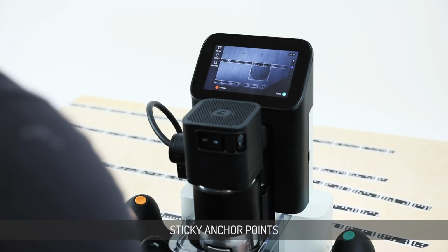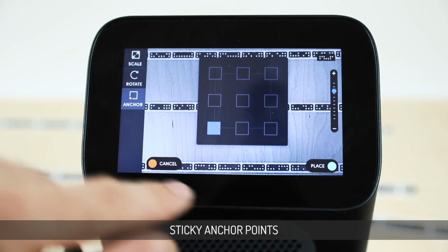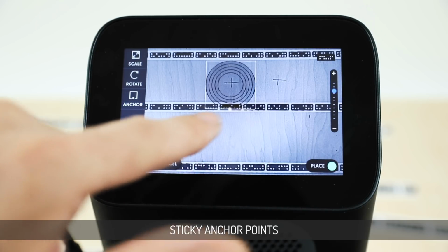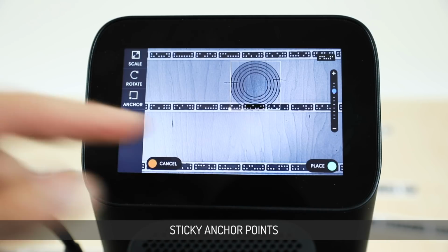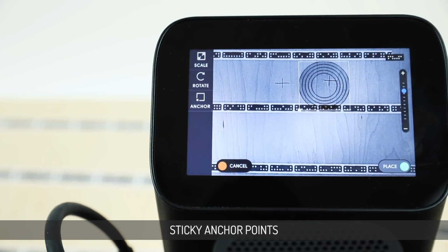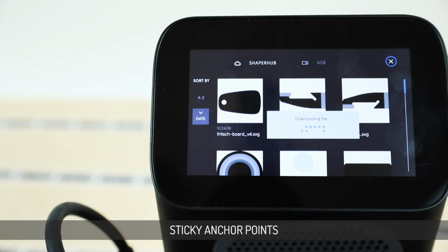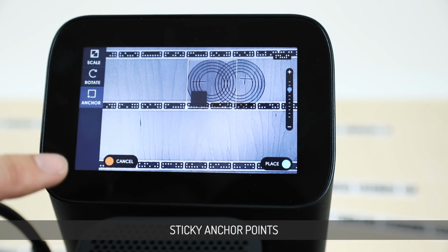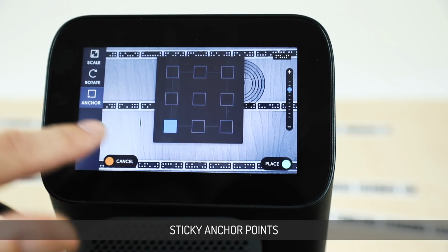Anchor points have been overhauled. Firstly, they are sticky, so whatever anchor point you used last time is going to be the new standard. Previously it defaulted to bottom center, so if I was using bottom left every time I imported a shape, that would now be consistent. So if I place a shape there, import another one, it's going to continue to use that bottom left. So you can see here my anchor point is the bottom left, and you'll notice we've stripped away a couple of buttons here to speed this up.